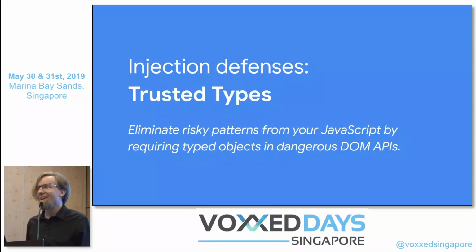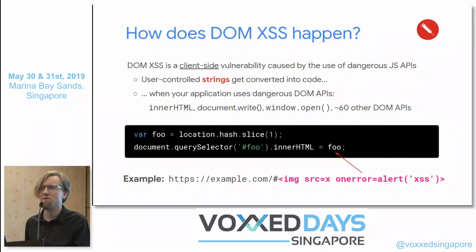All right, so mitigating bugs is great, but maybe we can do something even better. Maybe we can prevent vulnerabilities from existing in the first place. And one way to do this for a large subset of injections is called trusted types. It's this new browser API that lets you protect your application from DOM-based cross-site scripting. DOM-based cross-site scripting is the type of cross-site scripting flaw that arises when you use a dangerous JavaScript function, like you saw in the example at the beginning.